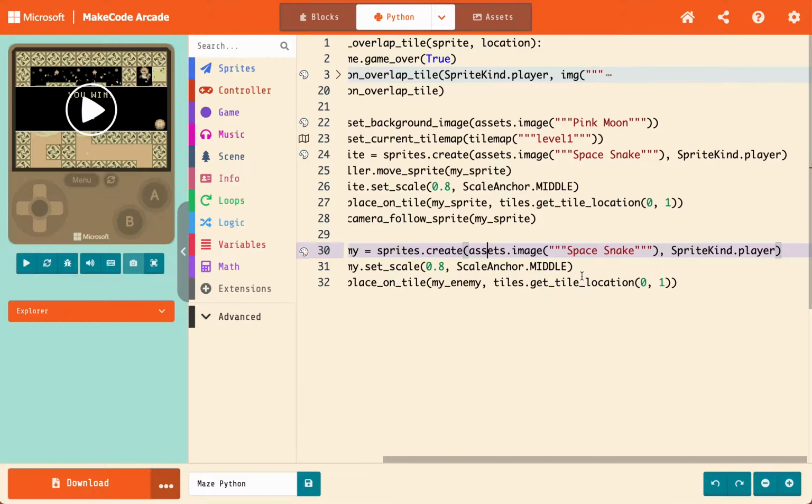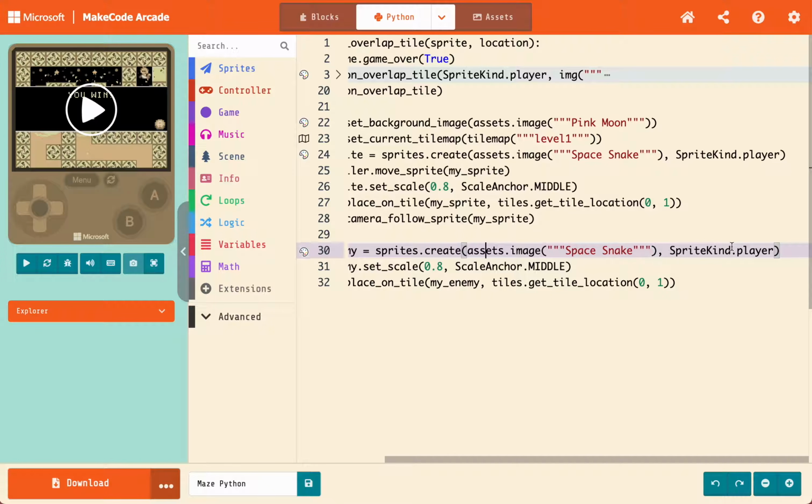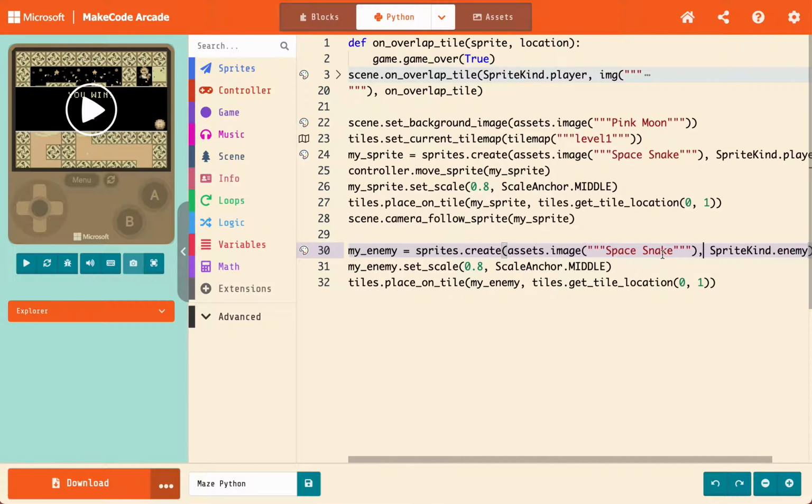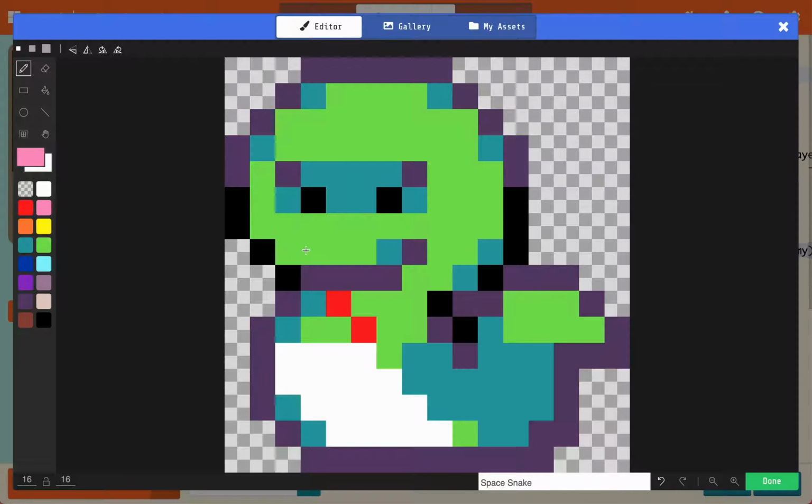The one other change we need to make here is to change the sprite kind to be sprite kind enemy. We're not talking about a player sprite anymore. And now we can choose an image for our sprite.